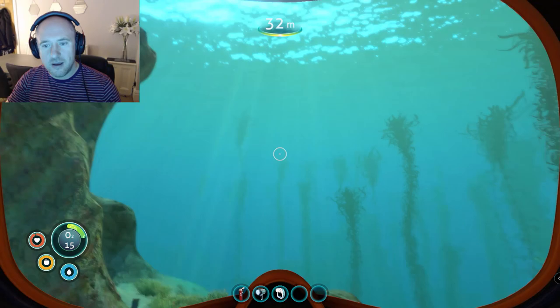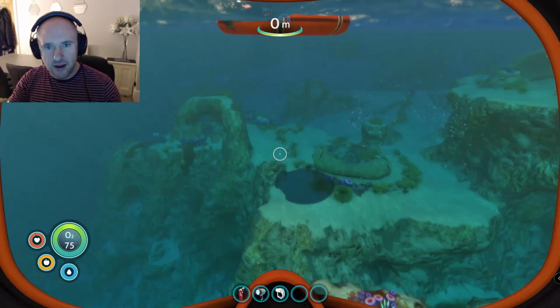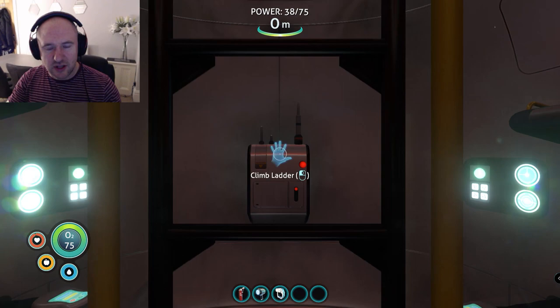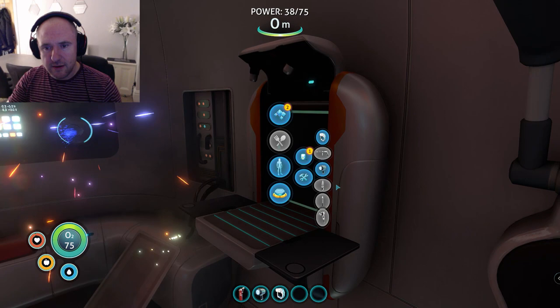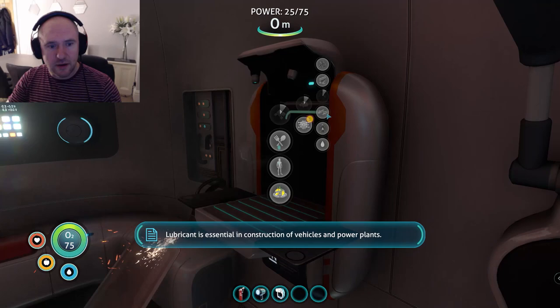Okay. And we need cave sulfur. So I'm going to head up, get this other stuff in the chest, create some rubber, and then head on into the caves. It's going to get a little bit more interesting. A bit of a slow starter, but. Okay. Now, rubber. Lubricant. Let's get it all used. Construction of vehicles and power plants.